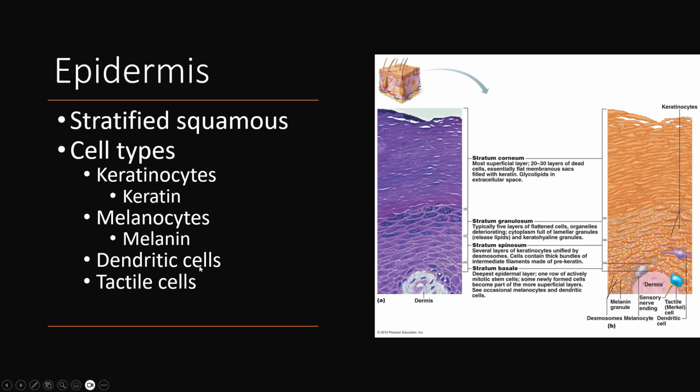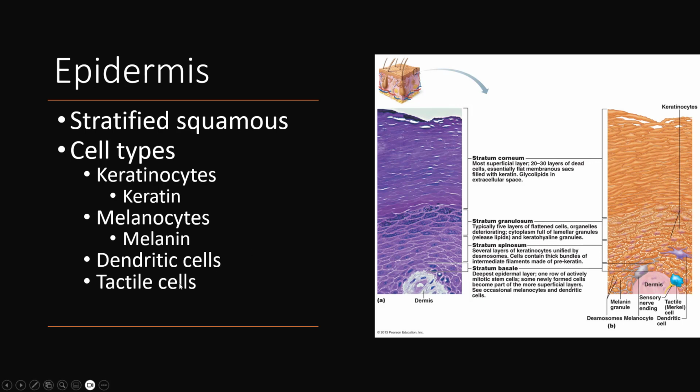We have dendritic cells. Dendritic cells, sometimes called Langerhans cells, are these kind of branchy cells. I like to say they're kind of like the neighborhood watch. They are immune cells that are on the lookout for things that do not belong in the epidermis. And if they find something that doesn't belong in the epidermis, like a bacterium, they release these chemicals called cytokines, and that calls the rest of your immune system to that area. Dendritic cells.